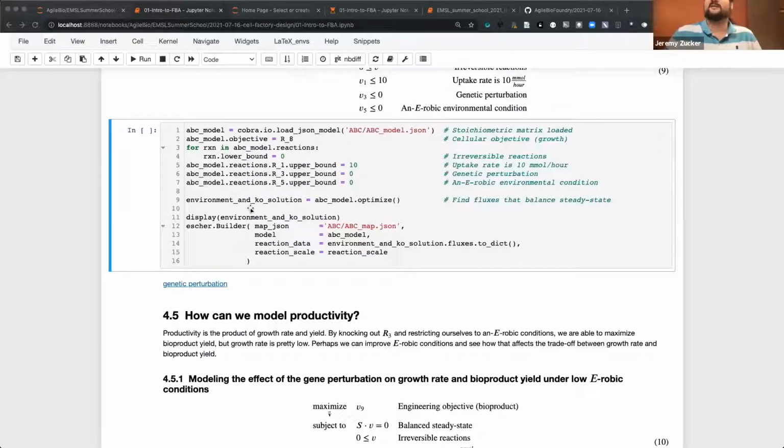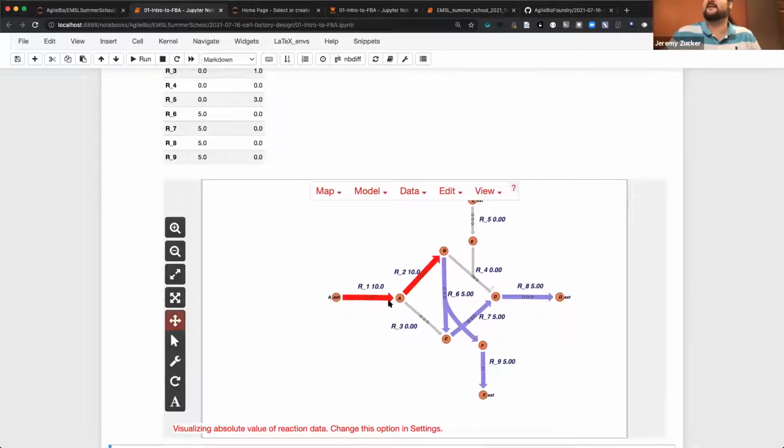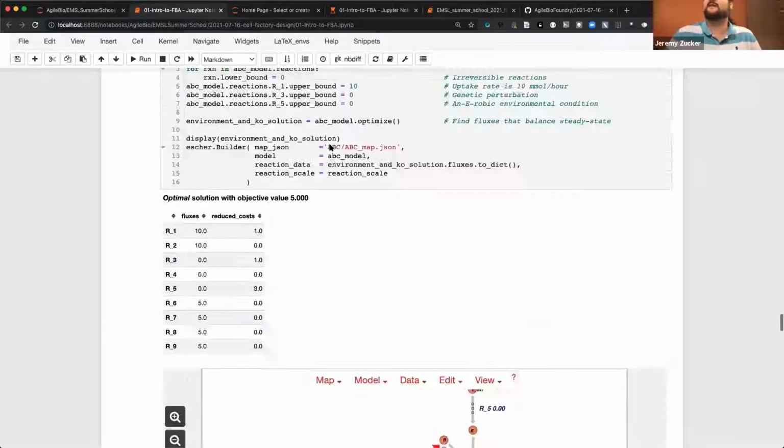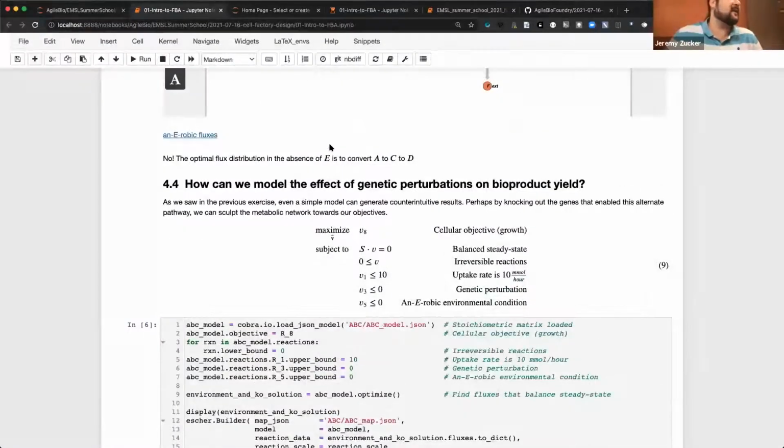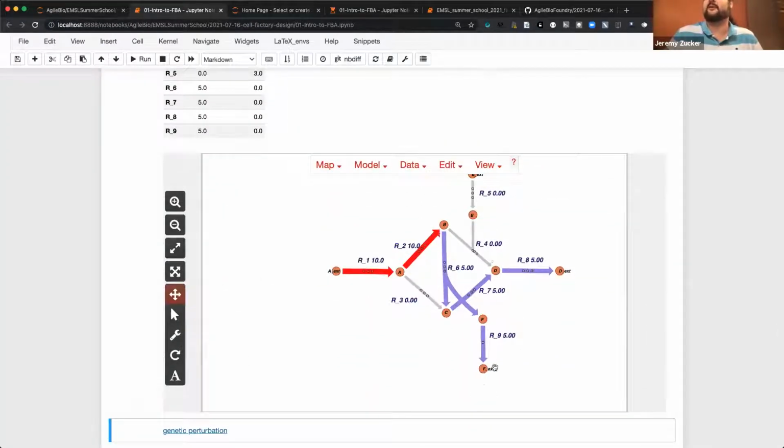Optimize growth and bioproducts. Let's find out. So the optimal solution with objective value 5. So yes, it's taking this third elementary mode here, right? So you notice that this is the route that it's taking, and it is optimizing growth and bioproducts given the constraints of the network. So yes, it's actually just optimizing growth, but in order to grow, it actually has to end up producing bioproduct. And so this is the maximum. This also happens to be the maximum amount of bioproduct that can be produced.